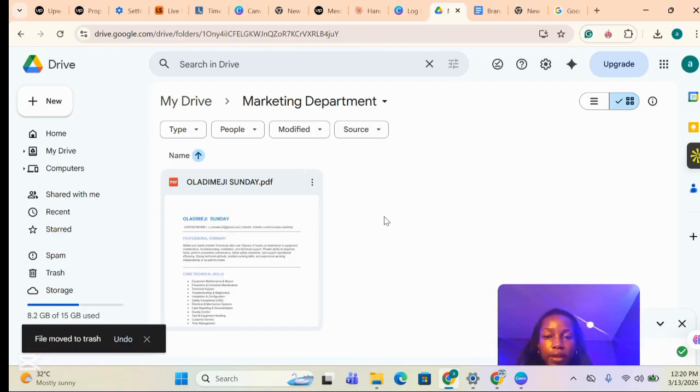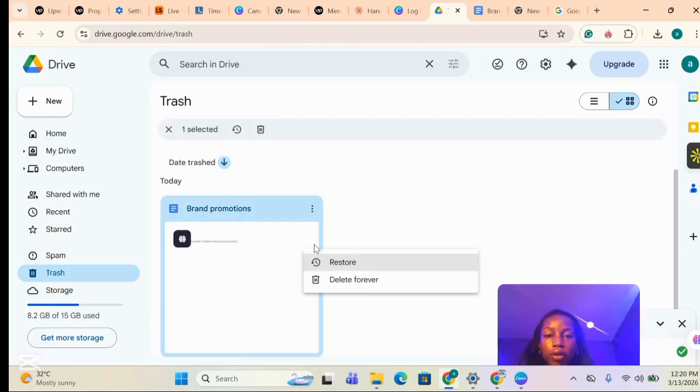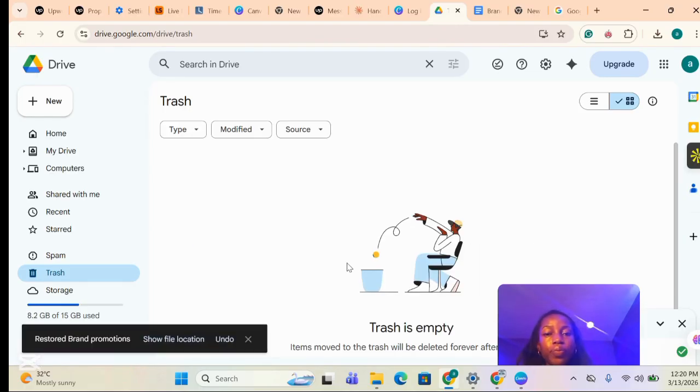Can you see? I've deleted that. Now let's go to trash and see if you are going to see it there. So this is it here. So any items you delete will be in your trash. However, do not panic. If you want to recover it back, just click on restore and you won't find it here again. Okay, so that is that about that.